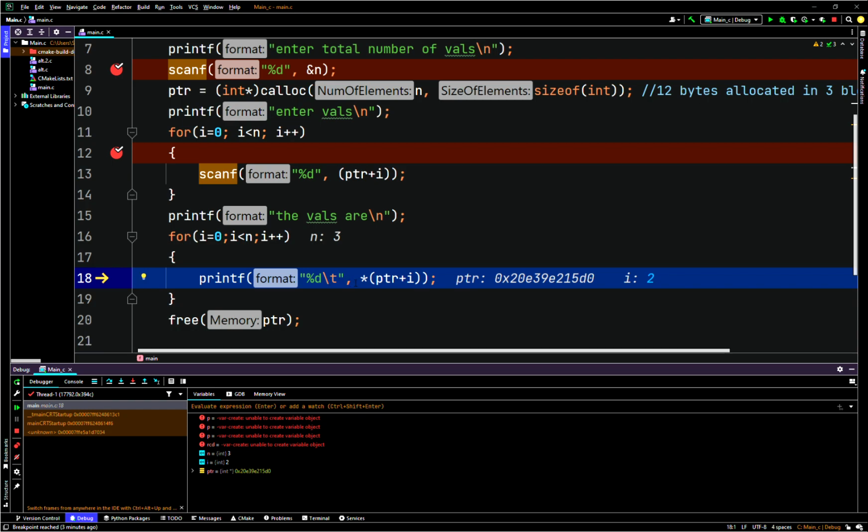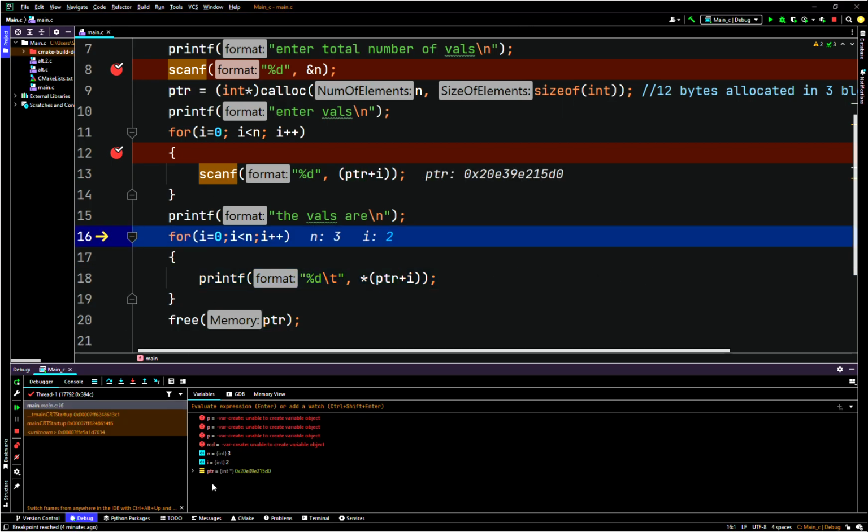So we want to print out the pointer value of the pointer address plus 2 in this case, so it's going to shift over 2, which would give us our last value, because the first one was 0, second one was 1 over, third one was 2 over, so this is the third one, so I should print out 1002. So print out 1002 to my output.